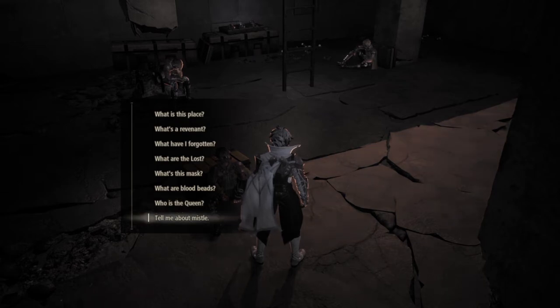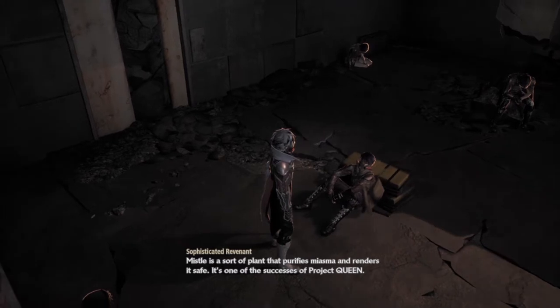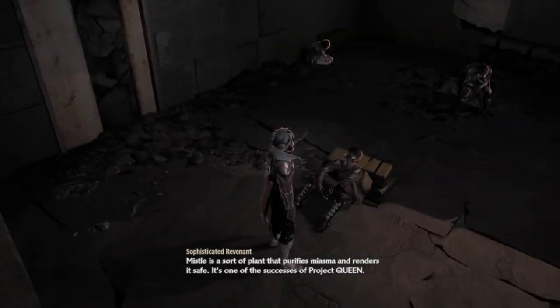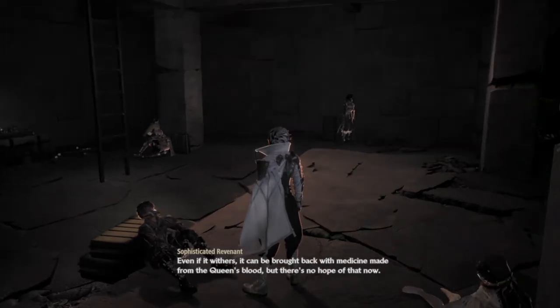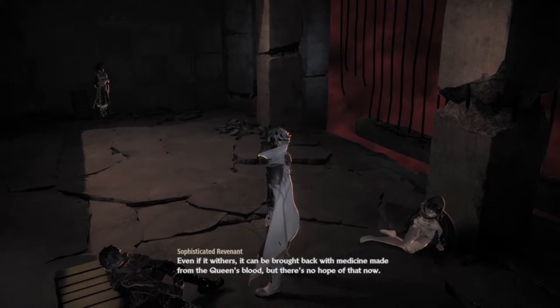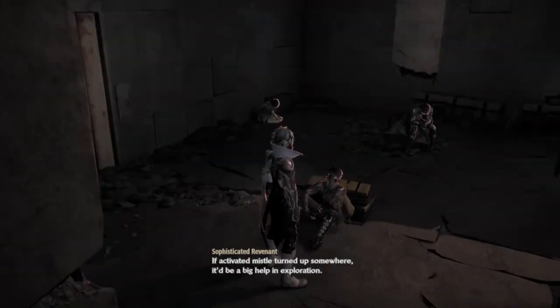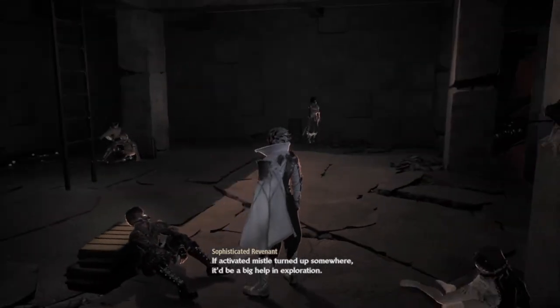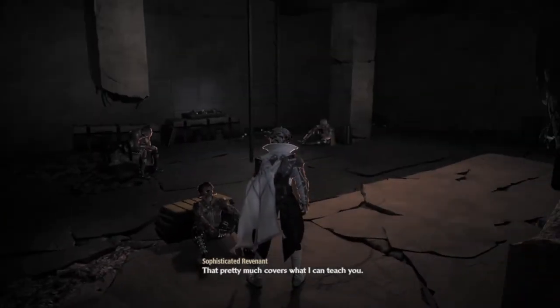Tell me about Mistle. Mistle is a sort of plant that purifies miasma and renders it safe. It's one of the successes of Project Queen. Even if it withers, it can be brought back with medicine made from the Queen's blood. But there's no hope of that now. If activated Mistle turned up somewhere, it'd be a big help in exploration. That pretty much covers what I can teach you.